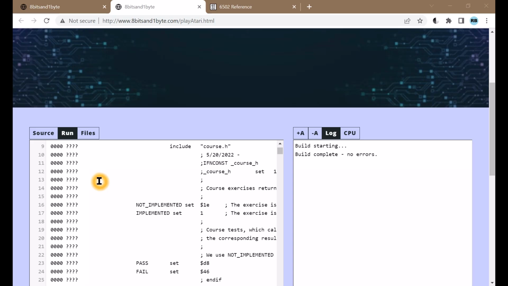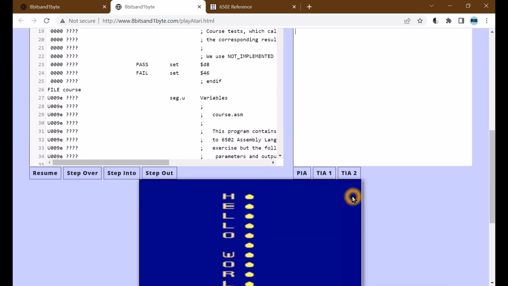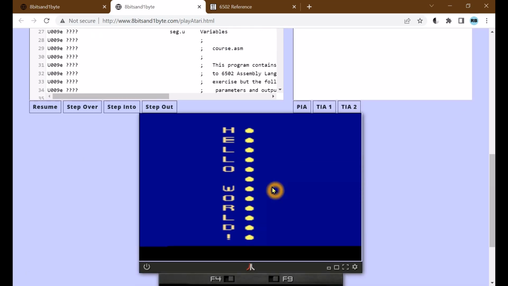The Run tab uses the DASM.js assembler to generate the object code and it uses the Atari simulator to run the code. Atari provides a very good simulation of the Atari 2600 game system. The Run tab has three principal windows: the DASM.js listing window, the debug window on the right, and the Atari 2600 simulator at bottom.